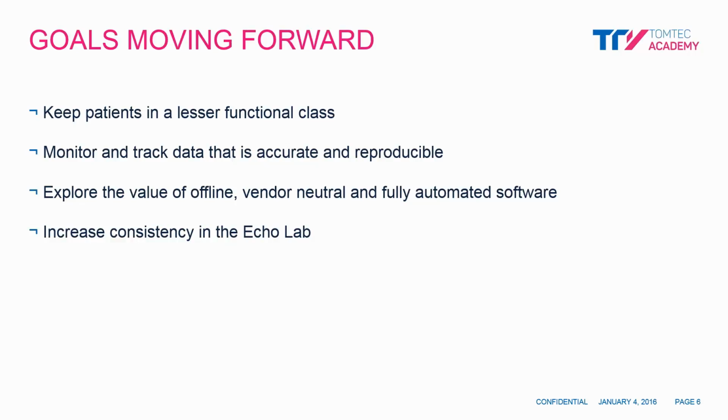By using automated software, data collected is more accurate and more reproducible, as the software knows only one way to gather this info and does so the same way time and time again. Explore the value of offline, vendor-neutral, and fully automated software. And last, to ultimately increase consistency, accuracy, and reproducibility in your echo lab.